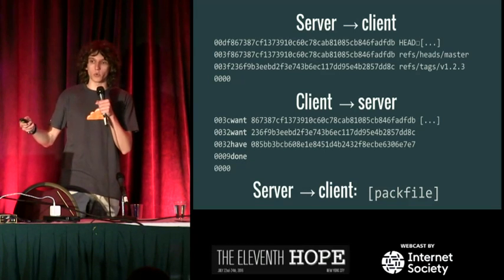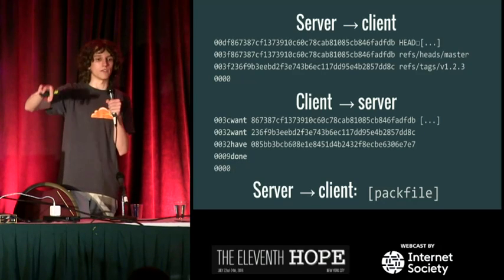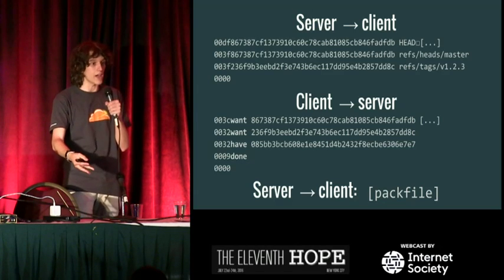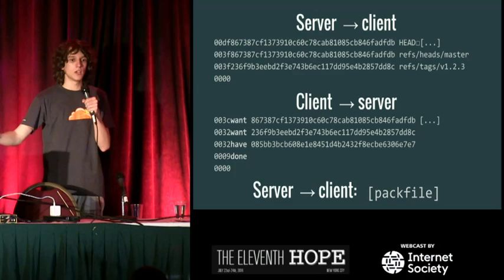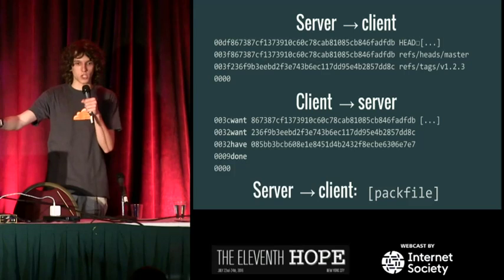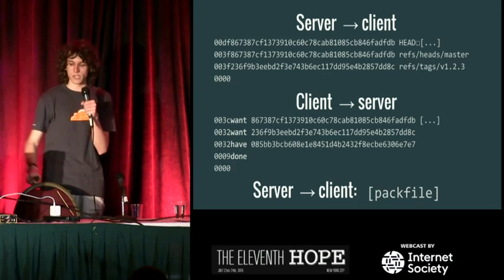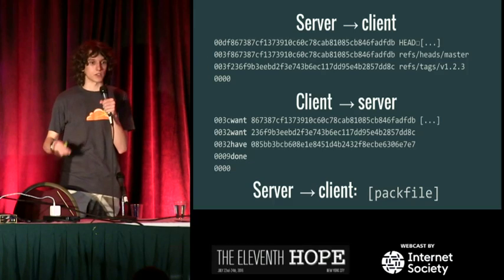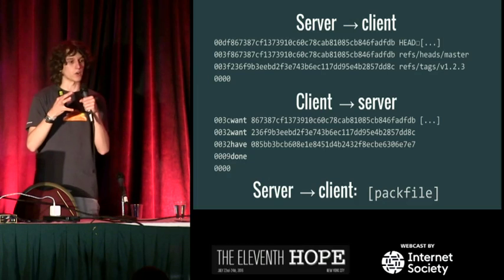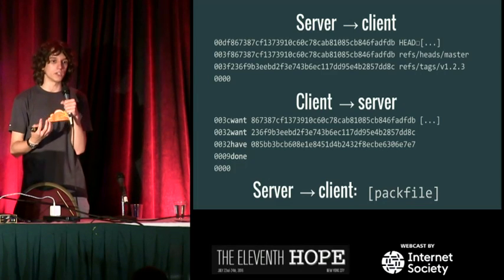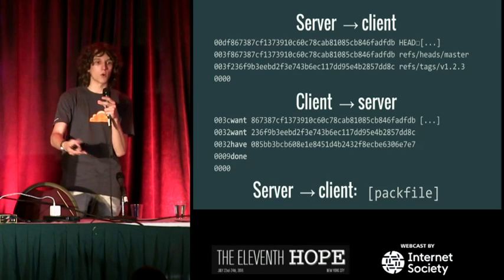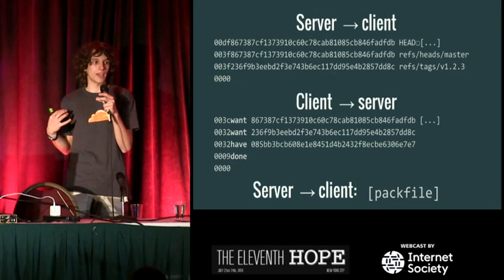So what the server can do is graph traversal, following the graph to mark everything that is below the things you say you have, and say, okay, they already have this. Because if they have this commit, it means they have this version of the README. So if the README didn't change, I don't have to send them the object of the README again. Then it figures out everything that you said you want and everything that is below it in the graph, makes a pack of that and sends you the pack. Essentially, it builds a mental image of how your graph looks, compares it with their server-side graph, and sends you the difference.